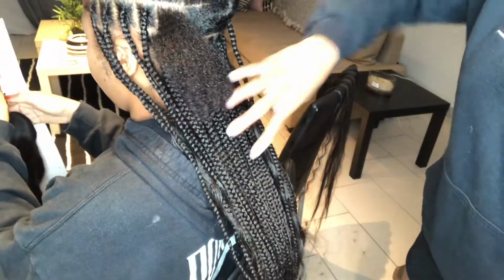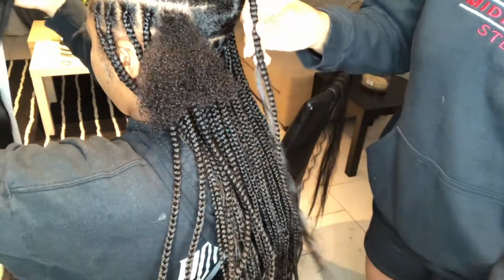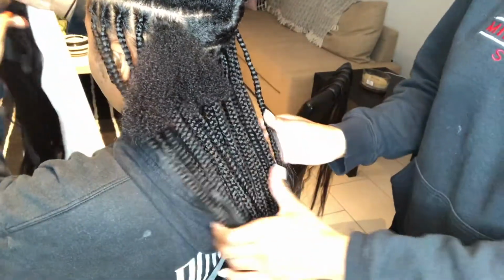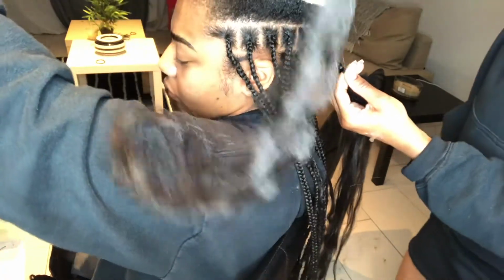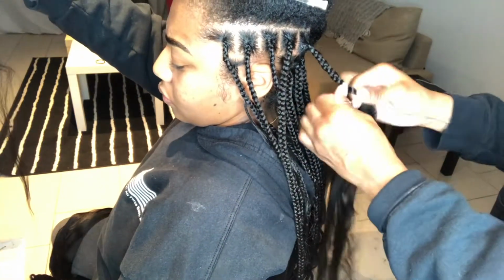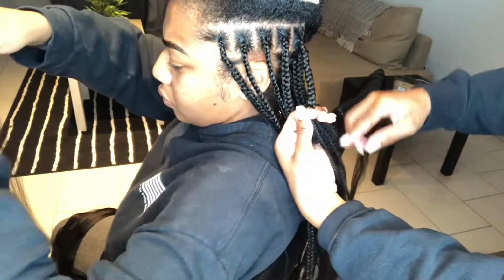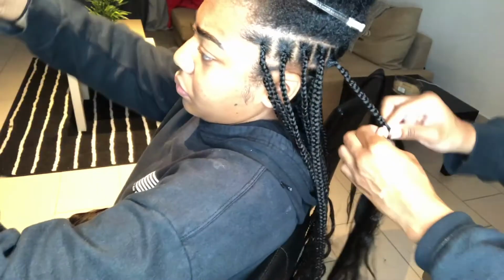So I have been alternating with adding hair on the end, and some of them I've added in the middle. I pretty much go the first one added on the end, the next one added in the middle, and then the one after that don't add any, and just alternating like that. This hair, it's not curly all the way to the top, so when I'm adding it, I make sure to add enough room to braid some down so that it pops out where I want it to and is curly. Like I want it to come out at this part of the braid, but I'm not gonna add it there because then half of it will be straight hanging out.